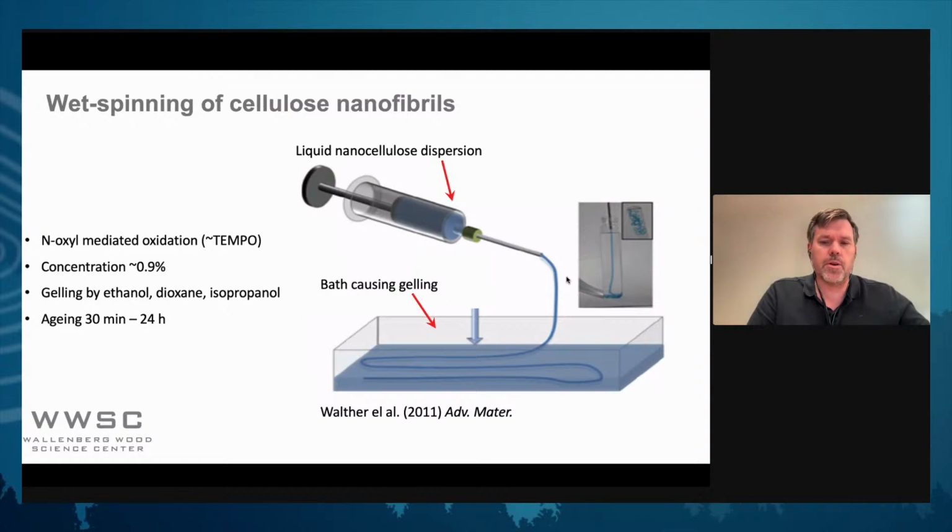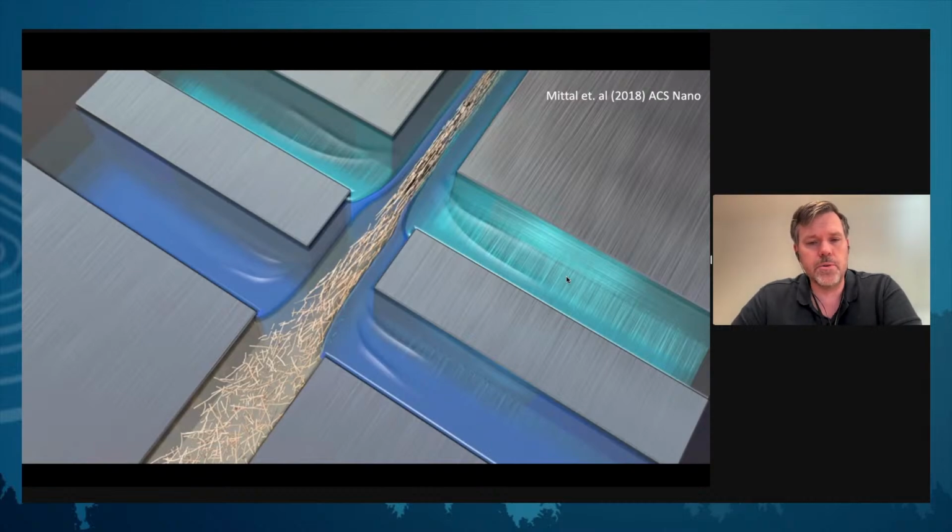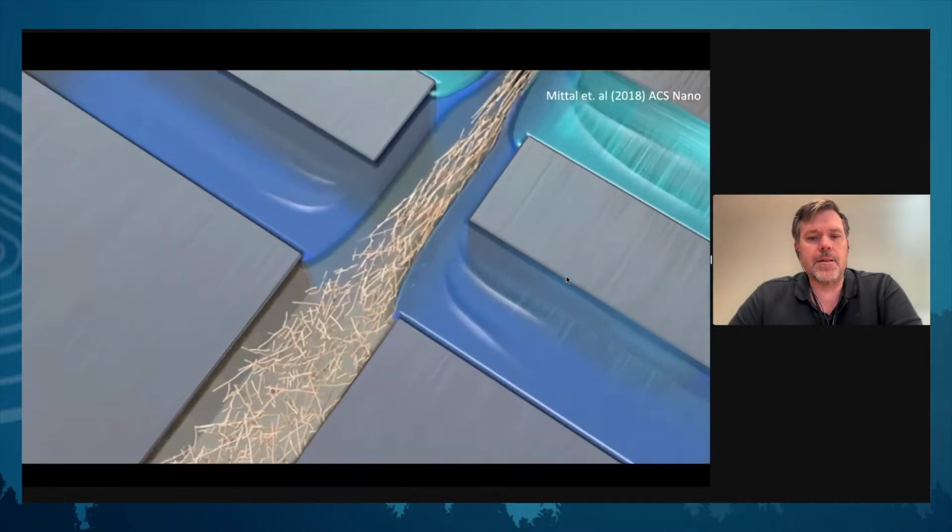And we were working in the same area, and we were thinking about how we could do something on aligning and spinning nanocellulose dispersion into threads and filaments. And we came up with this. I won't go through the details of spinning because I've presented that many times, but we had an idea of merging process technology, a little bit of fluid mechanics, with the colloidal knowledge that we have with Lars Wågberg, who is present, and his PhD student, together with our PhD students. And this is depicting how we did it.